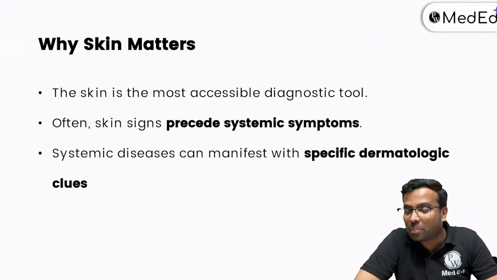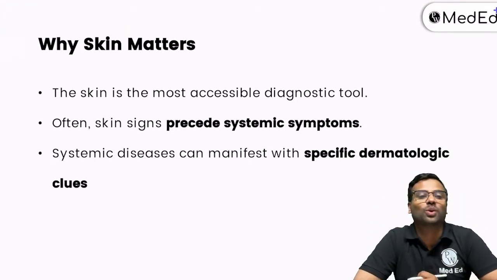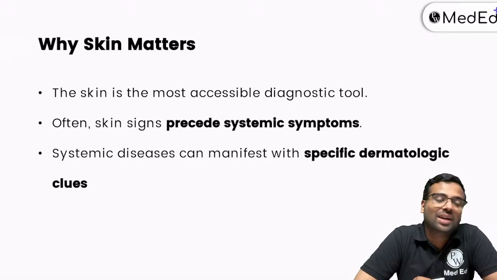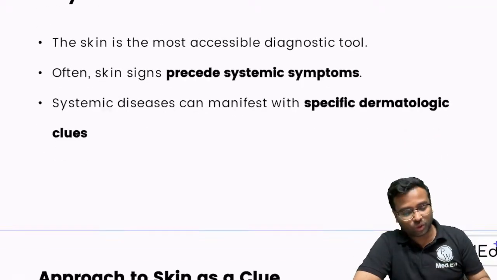Now, why does skin matter? The skin is the most accessible diagnostic tool. This is what I told you earlier: the largest and the most visible organ, and it is the most accessible diagnostic tool. And a lot of diseases can show some specific dermatology clues. This is what we will be learning about today.